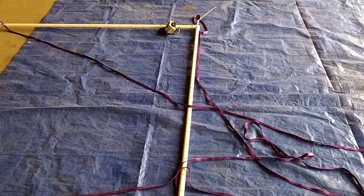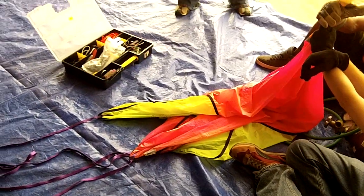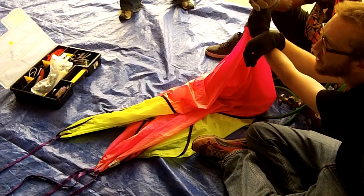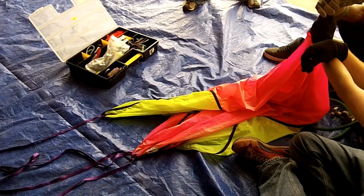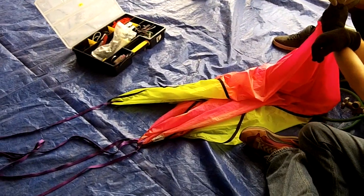We've got to get ready to launch in 15 minutes. I'd like to finish this in 10 minutes. It's interesting to note that the parachute is not bound in any way. It's just completely loose and it opens on its own once the air resistance becomes great enough.